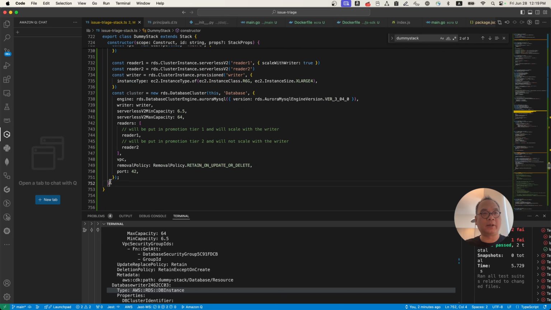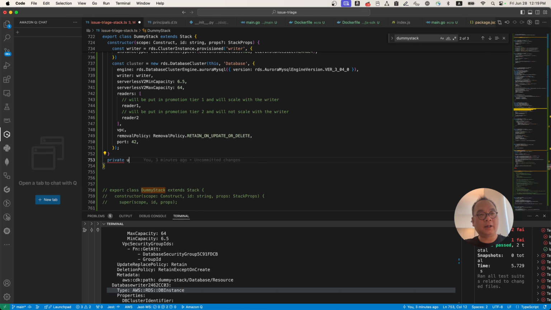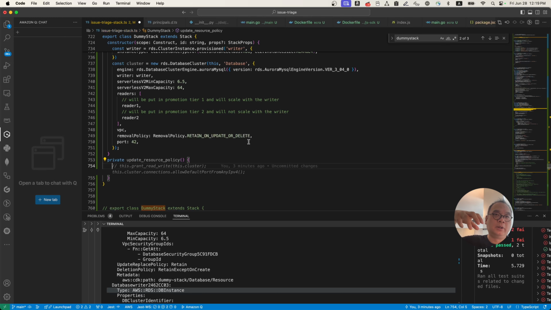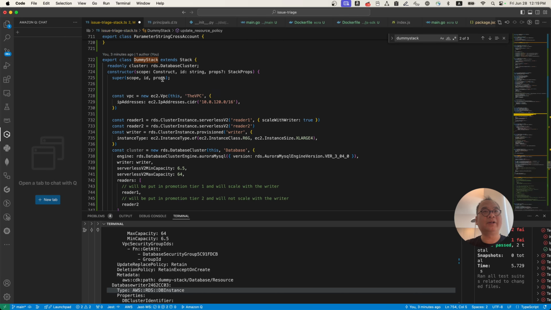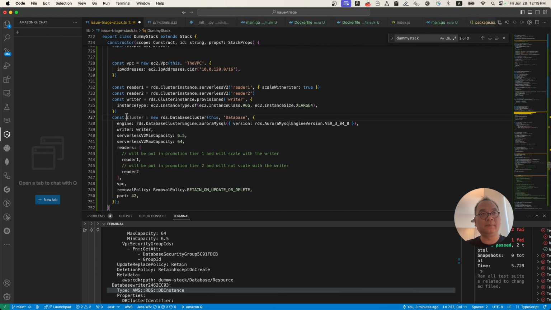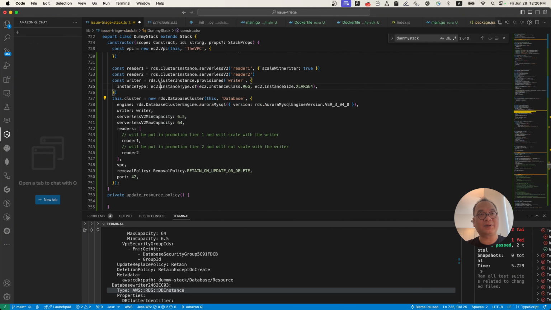For example, I'm gonna define a private method, I'll just call it update resource policies, right? I need a cluster because the cluster is a parent node of all the DB instances behind it. So I probably need to define an attribute for this stack so I can assign the RDS database cluster to this cluster.